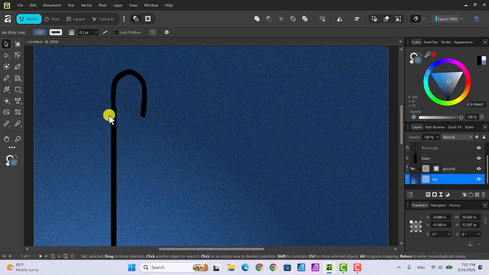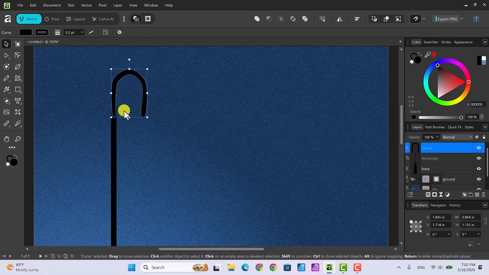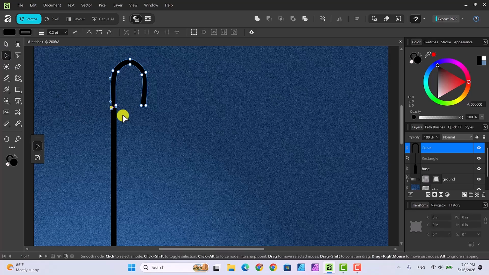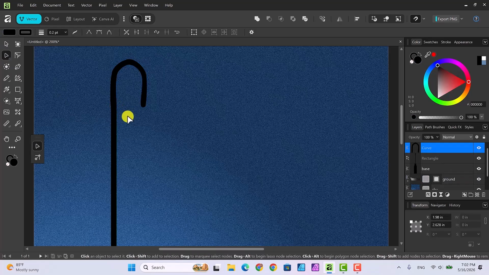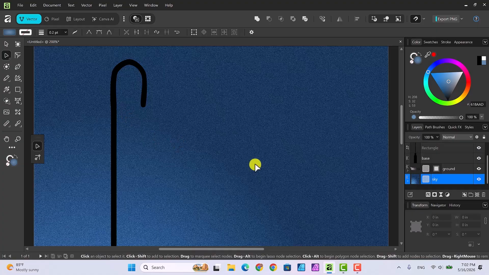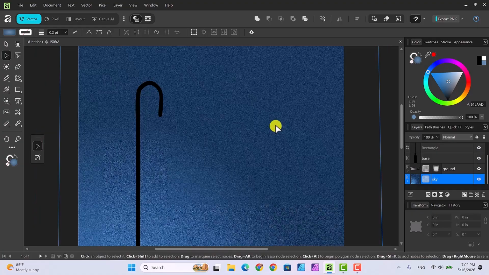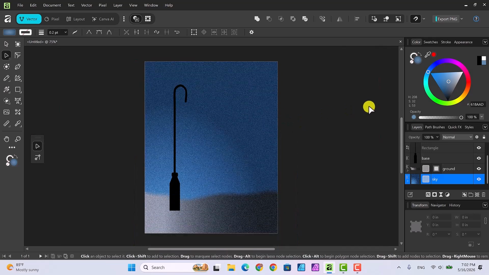So now we have our lamppost, and let me see if I can make it a little bit wider. So I'm going to do that, and then move that out a little, click off, take that, move that out a little, and click off, and it looks pretty good actually. Now let's zoom out and see what it looks like, and I think that looks pretty good. I'm not going to press my luck because this was the hardest part for me.